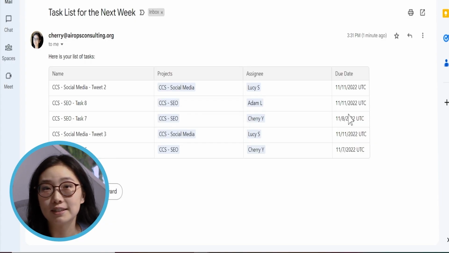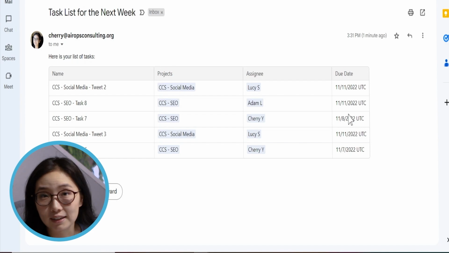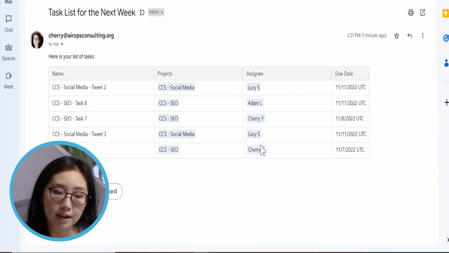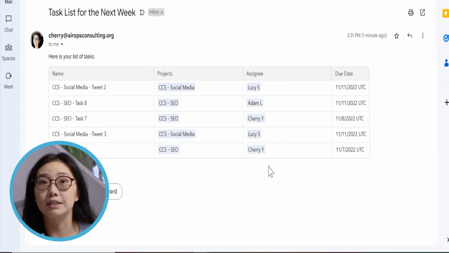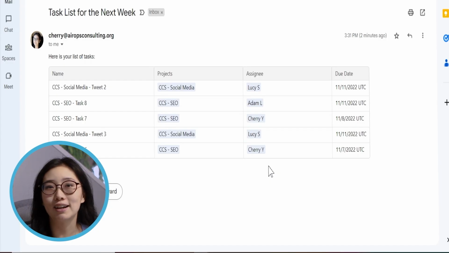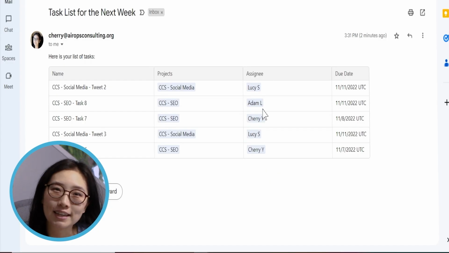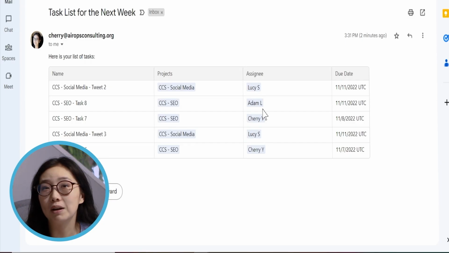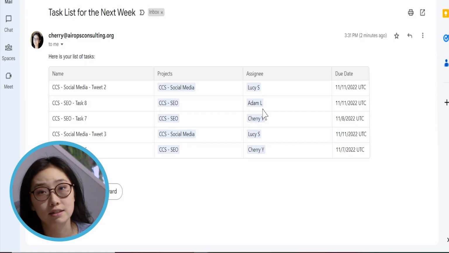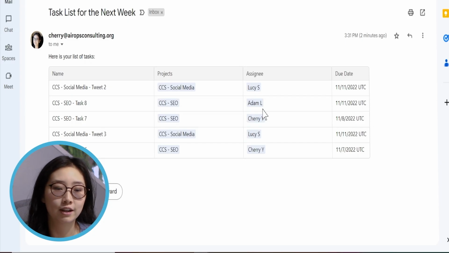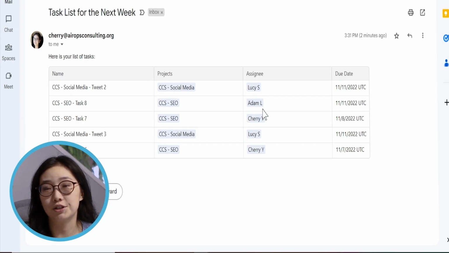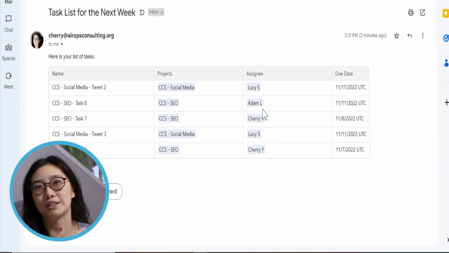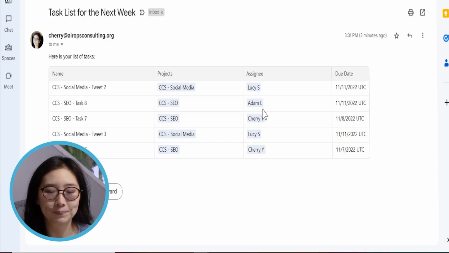Even as I've built this email, there are some things that stand out to me. When I am the assignee receiving any kind of weekly digest or daily digest, I don't necessarily want to see the tasks that my colleagues are working on because it's not relevant to me. When I open up my email in the morning and I want to see a list of tasks I need to work on, I don't need to see which projects Nicole is working on. I don't need to see which projects Chantal is working on. And I just want to see what tasks do I need to look at today. So I know that's one thing I want to adjust.